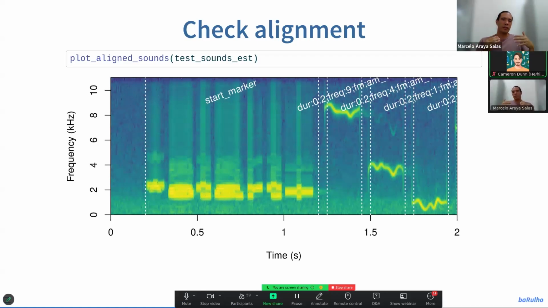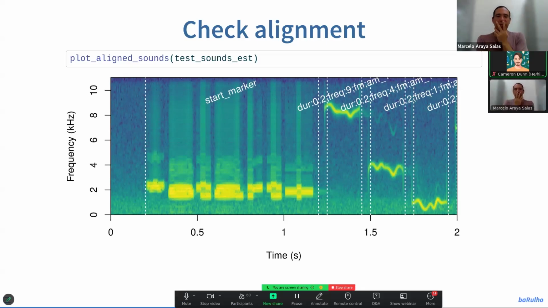Of course, in some cases, if you have lots of background noise, or the degradation was too strong, maybe the alignment is not perfect. And alignment, I said, is this matching of the master sound file and all the recorded sound files. So there are functions that allow you to double check this, right? You don't have to just trust things are right.